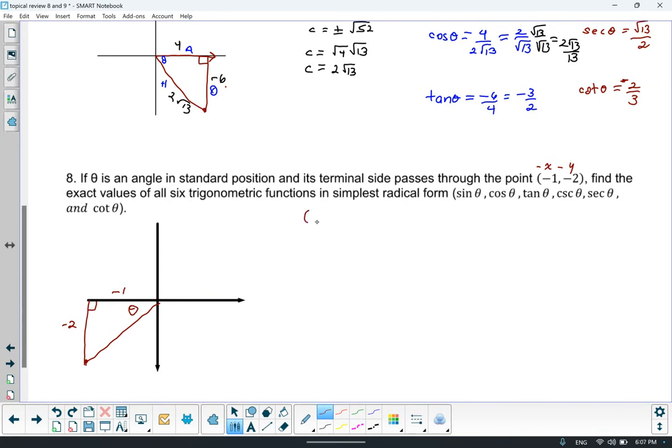I'm going to do that with all students take calculus again. So this, with the Pythagorean theorem. So this is -1 squared plus -2 squared is equal to c squared. 1 plus 4 is equal to c squared. 5 is equal to c squared. C is equal to square root of 5. Because it is the hypotenuse, you only have the positive version. Normally you would have plus or minus.